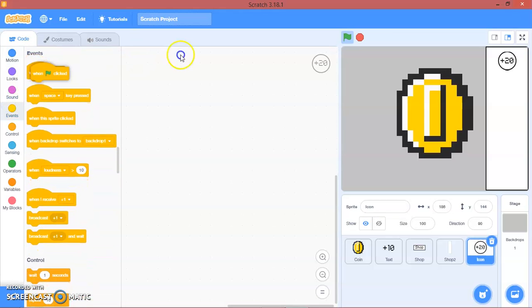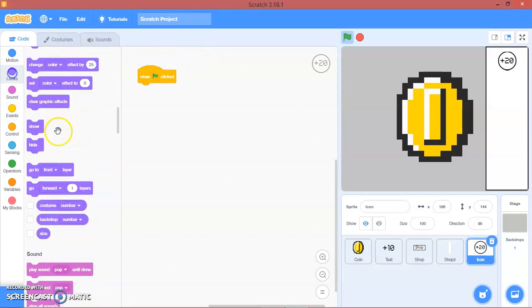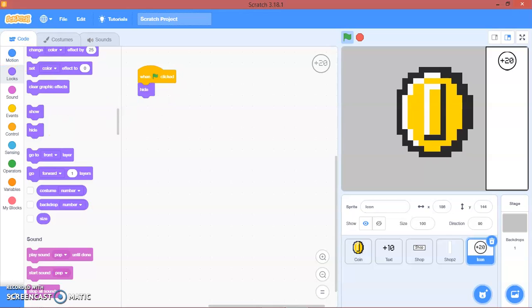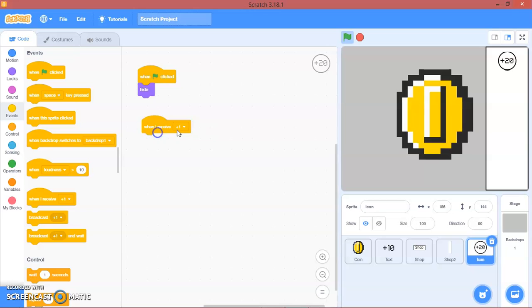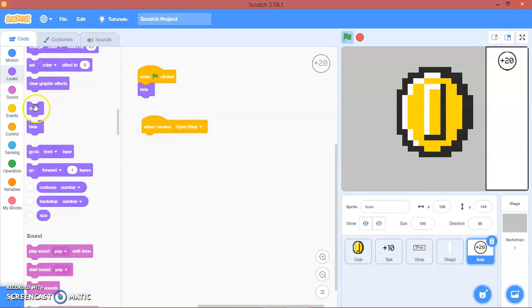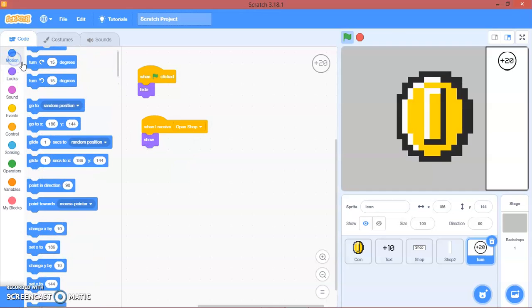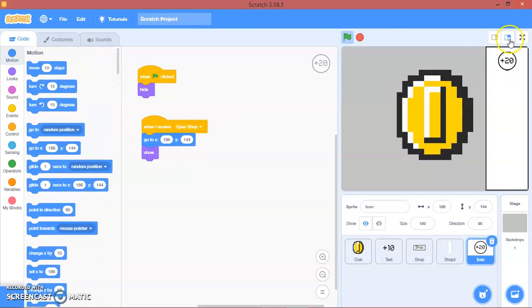So here, when green flag clicked, we will hide. And then when I receive open shop, we will show. We will go to x in that position.